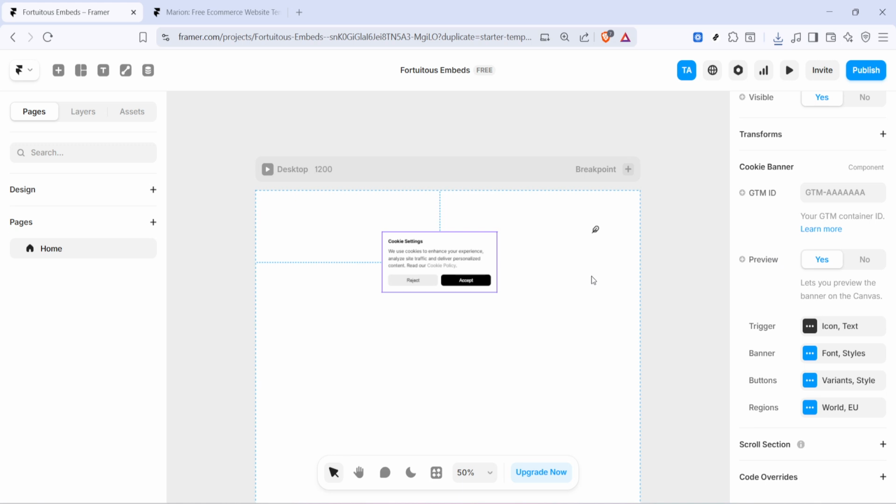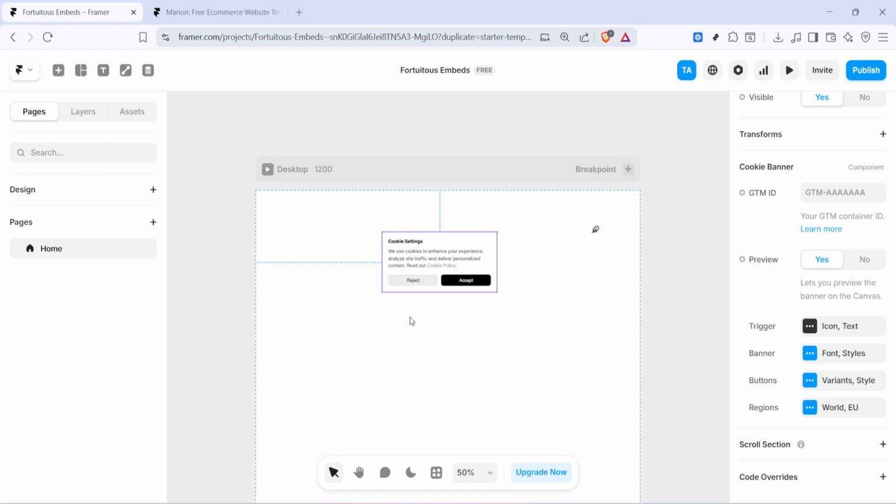After it's on the canvas, take a moment to check how it sits with your layout. Make sure it doesn't cover critical navigation or a primary call to action on first load. If your audience is on mobile a lot, quickly glance at the mobile breakpoint to confirm the banner remains legible and tappable. Clear contrast between the background and text will help with accessibility, and readable button labels make the choice obvious.